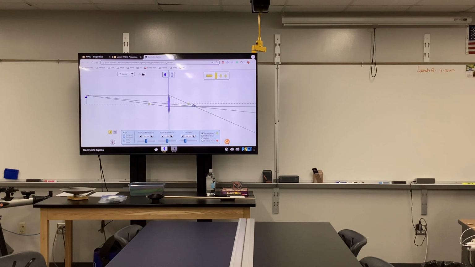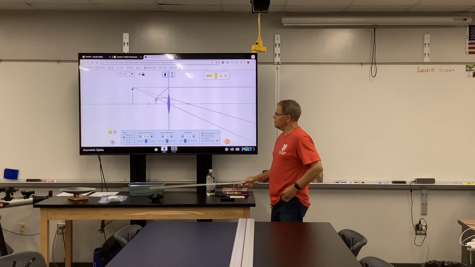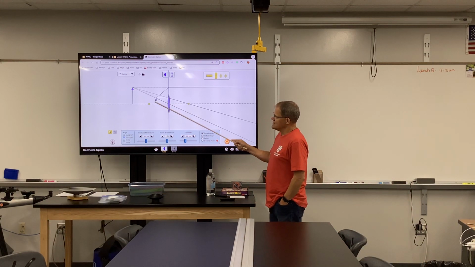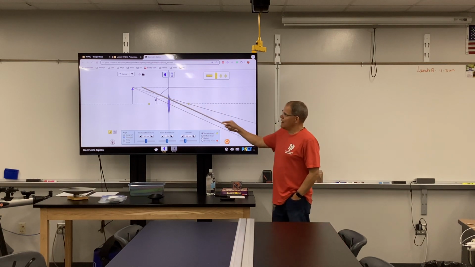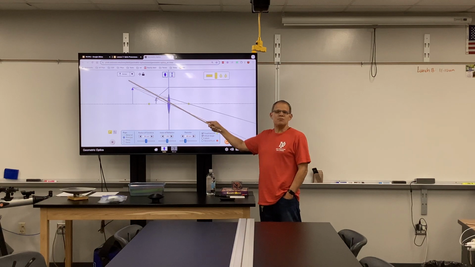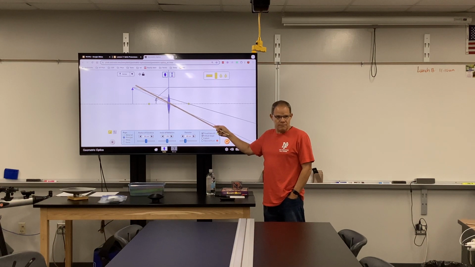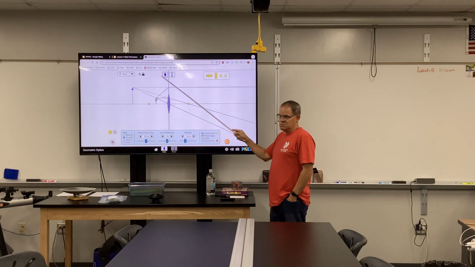That's what we did in lab last week. As the object gets closer and closer to the focal point, look at the image. It's getting farther away and bigger. That was 10.5; we solved problems like that. In 10.6, we asked what happens if the object is closer to the lens than the focal point. In that case, the rays of light diverged, and we traced them back with dotted lines to see where they seem to be coming from, and that was a virtual image. We solved problems like that.